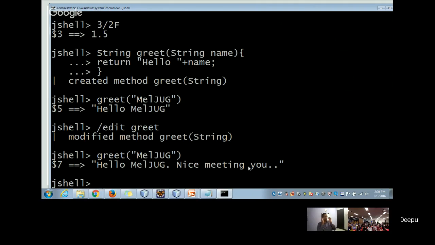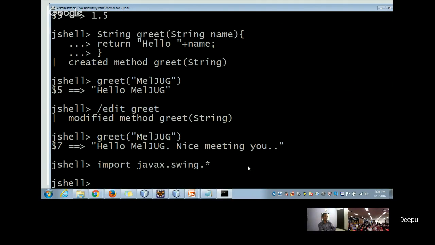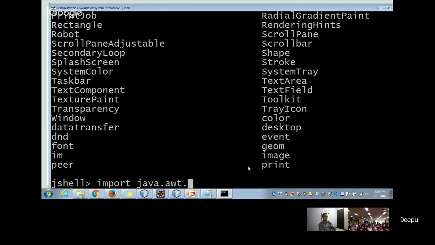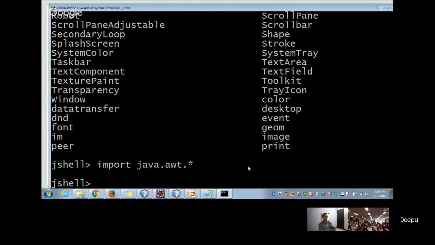Now, just to go one level more into it, it's not limited to console-based programming. If I want to do something with Java Swing, for example, I'm going to write import javax dot swing dot star. Imported that, and import java dot awt. I'm not sure what all the packages inside that are, so I just click tab. It will show me all the available ones. Since there are more than 10, 15, it's 120, it's asking me, do you really want to see all 120? I said yes. Here it goes. Let me just take star. That's it. So I imported it.